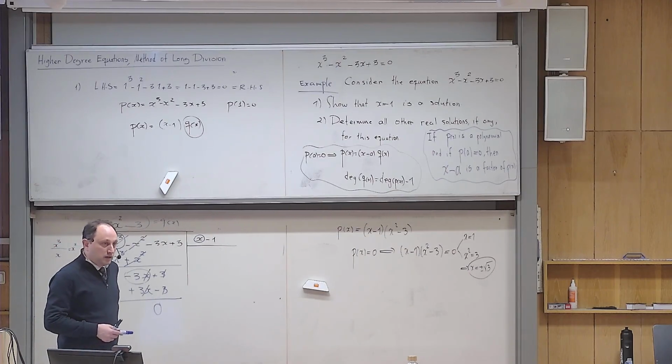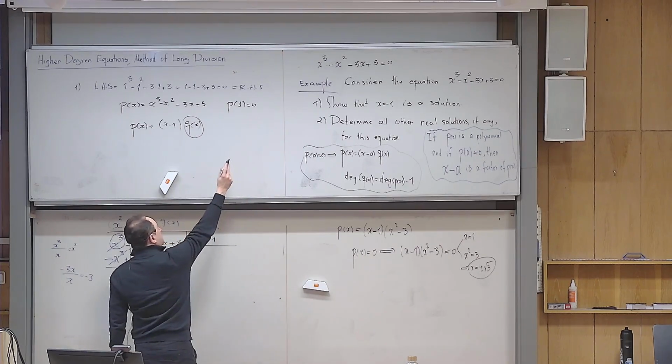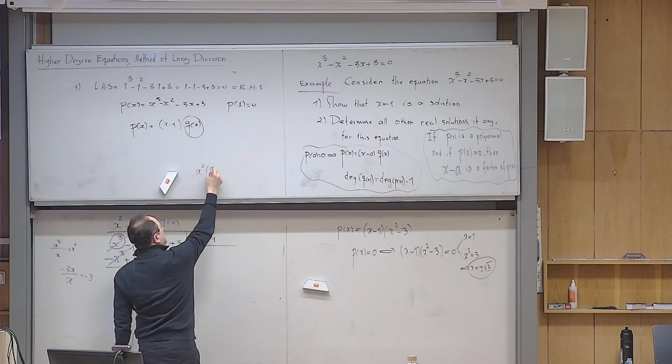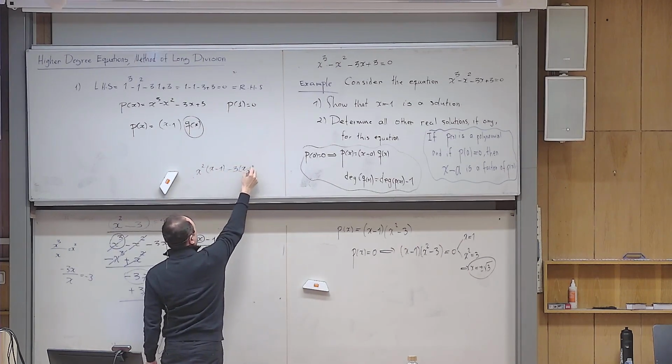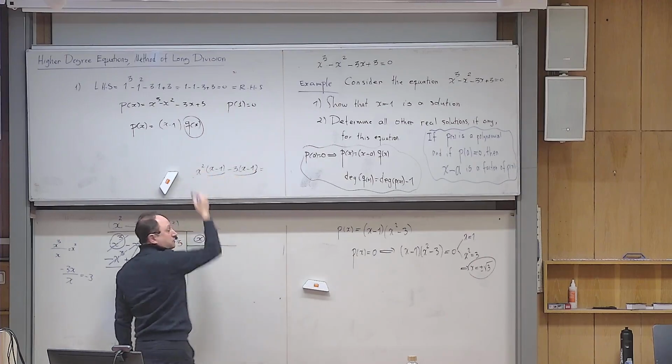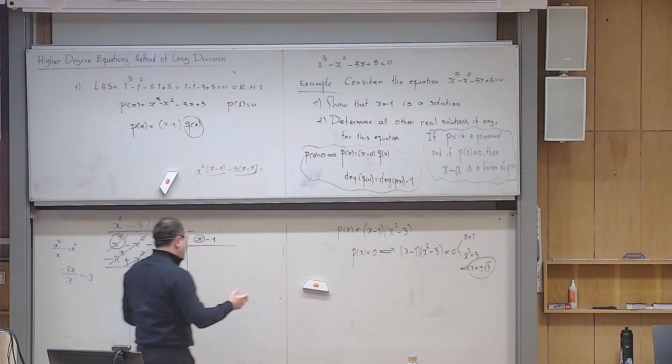Please, how would you factorize this one? This one is easy because you can just take the first two. Between the first two, I factor x squared. And between the second pair, I factor a minus 3. And then you see that x minus 1 appears. Yes? Okay, let me give you another example.